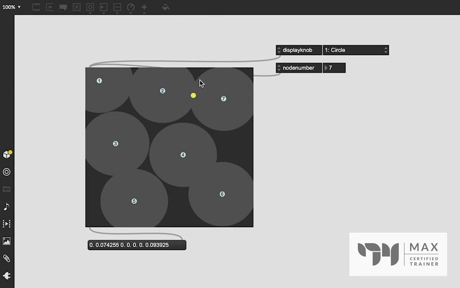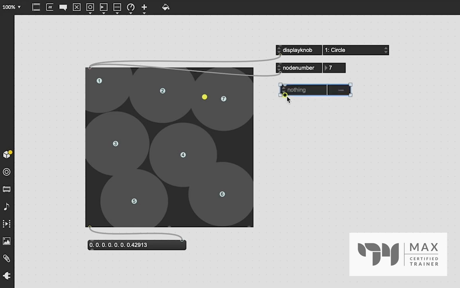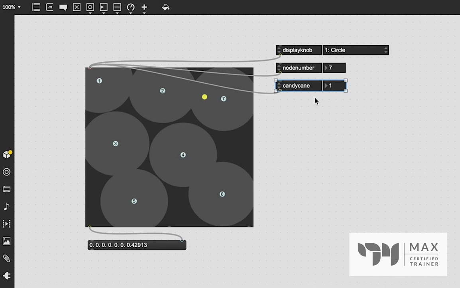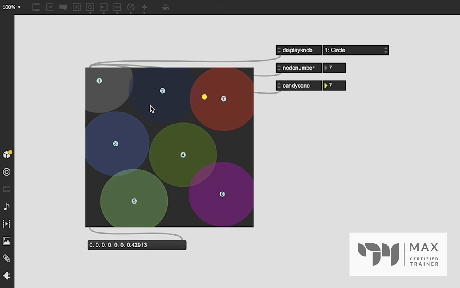You'll see that because the 2 and the 7 overlap here, it's hard to see because it's the same gray color, but you'll see we have a value for our second node and for our 7th node. Now, if you want to see that better, there is an attribute for that as well. Let's press A on our keyboard again, create another adder UI, patch that into the nodes object, click on it, and you see the top option is alternating candy colors. It's set to 1. We have 7, so let's set 7 in there, and bam, now our nodes are colorized, and we can see that overlapping area a little bit better, especially down here with some of these nodes, and that's super cool.